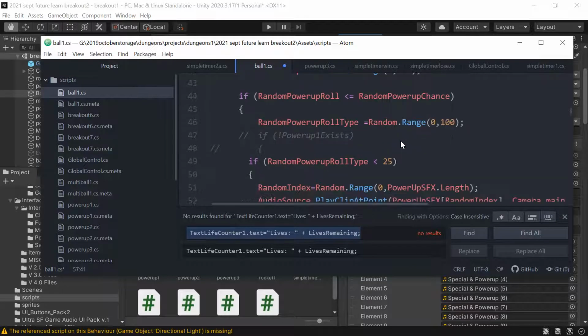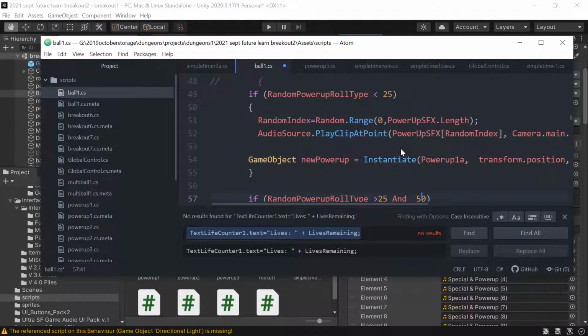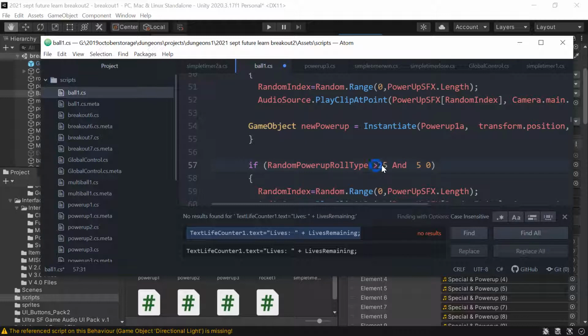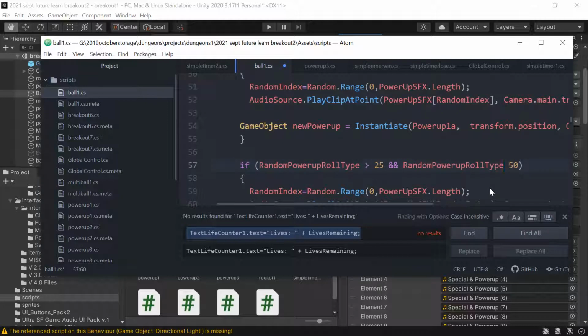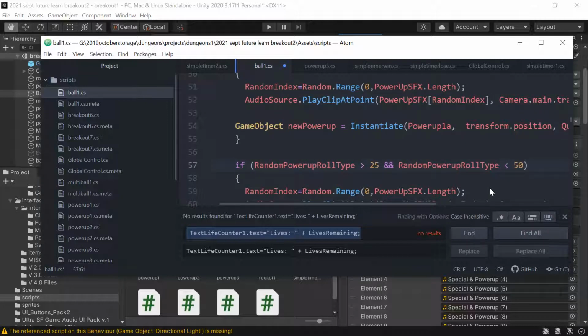Where's the 50? Less than 25, greater than 25, oh, it's "and" probably. Less than 25, and we need to put them in brackets probably, just to make sure.